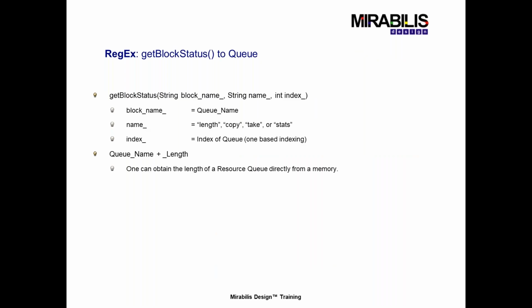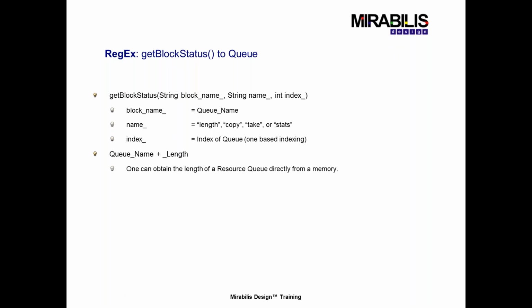One of the key things that you can use, of course, is that short notation, which is queue or time queue, the name, comma, length, or stats. But what you can also do is use the more traditional get block status method. You can have the block name, so that will be your script name, and then the string name, which is whatever the queue name is. I was thinking about outside the script code.